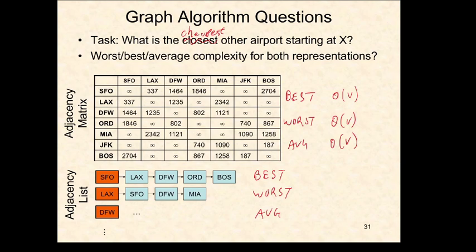All right, what about the adjacency list? In the adjacency list, the best case, best in terms of complexity anyway, is I go to the SFO list and it's empty. Work as a priority queue? Well, the problem with the priority queue, Rajiv, is that we don't have a way to iterate through it. I can't iterate through a priority queue without destroying it. I have to pop them off.